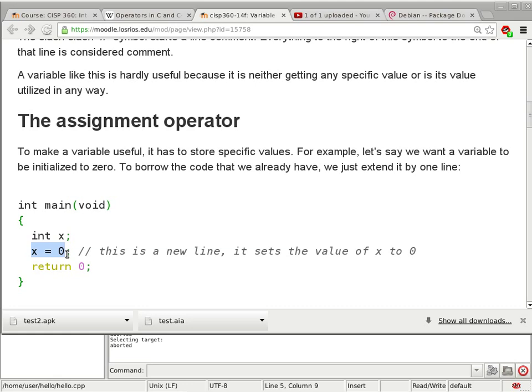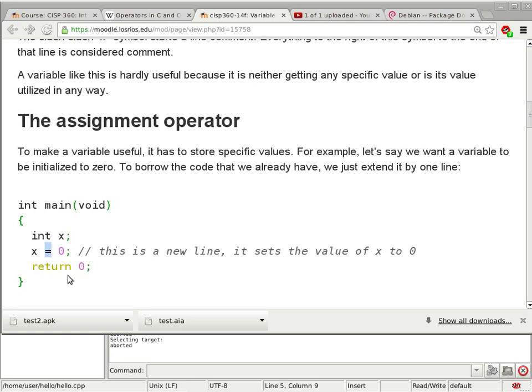Most of you probably can look at this line and say, oh, I know what it means. It means assignment operation. I want to change the value of variable x to 0. And you will be correct. That is exactly what this line does. It has a left-hand side and a right-hand side. An assignment operation has 3 items.